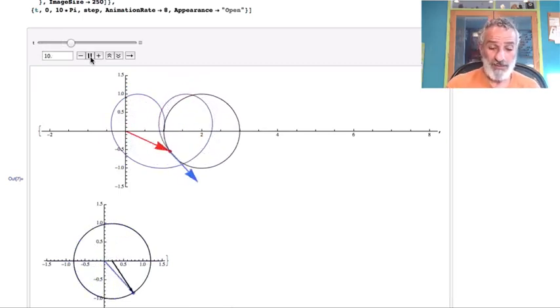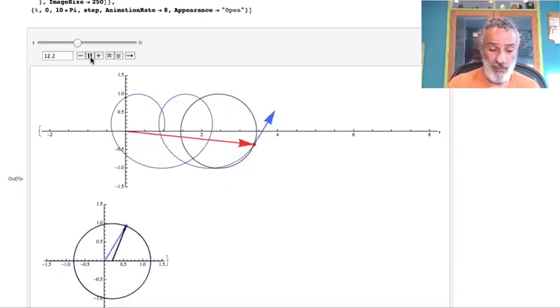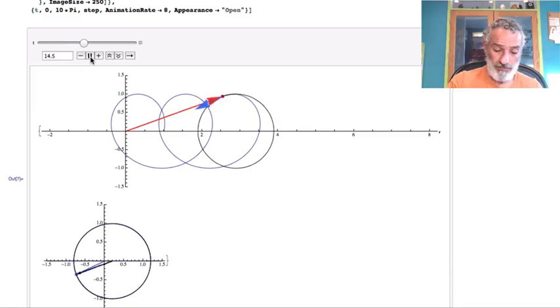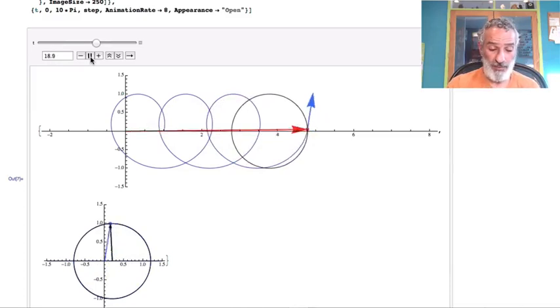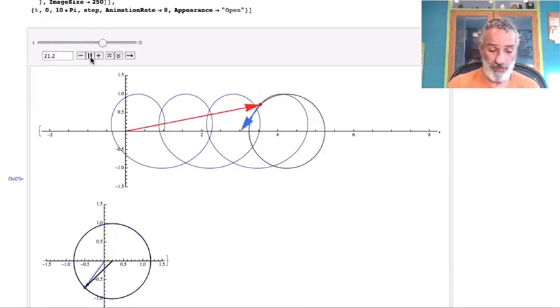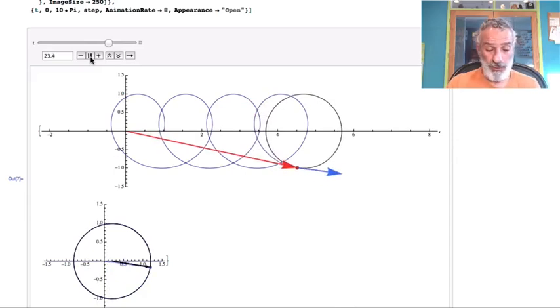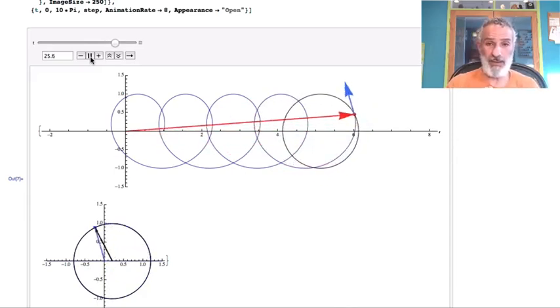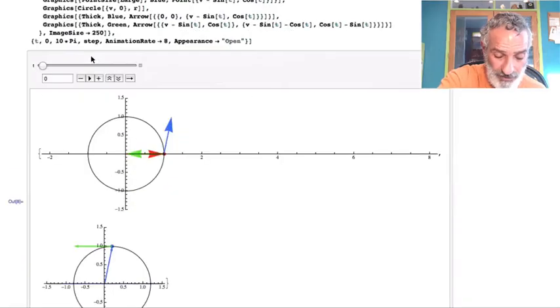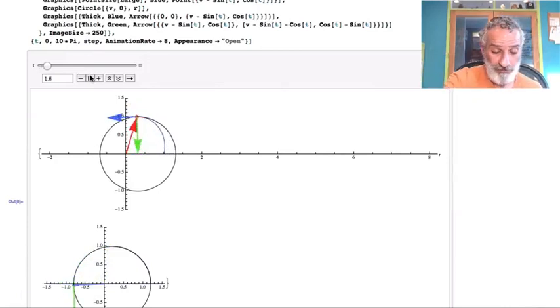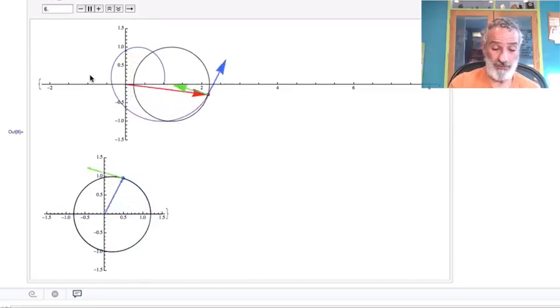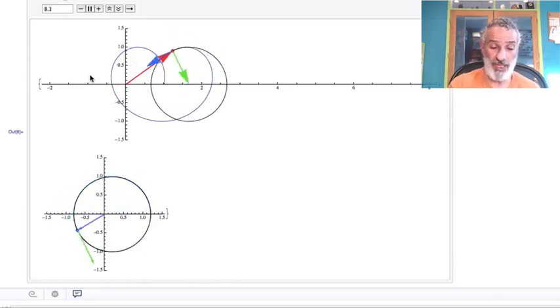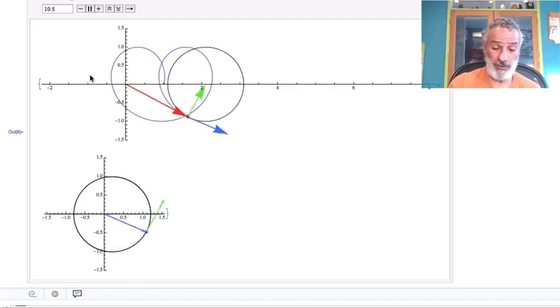The velocity with which this planet is now moving is given by some constant magnitude vector which rotates. That's the black arrow that is the auxiliary arrow in the image on the bottom, added on to a constant shift to the right, which takes account of the fact that we are drifting to the left. And indeed, if I then compute the rate of change of the velocity, the acceleration, then in the bottom panel here, you can see the green arrow, which indicates the rate of change of that blue arrow, and you notice that the magnitude of that green arrow does not change, and in fact its direction is always tangential to the circle.